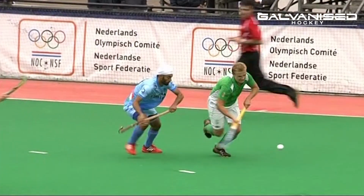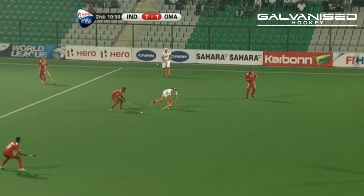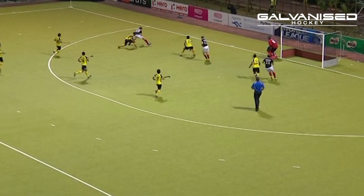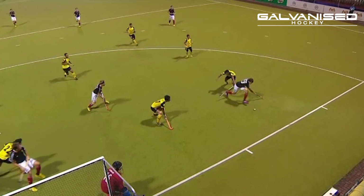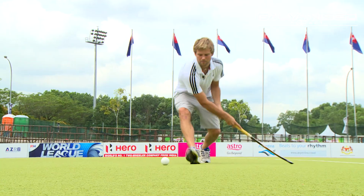The best players in the world are doing this trick, and I think you can especially look out for Sardar Singh from India and Toby Hauke from the German team. They are doing this trick really, really well. So I will try to teach you how to do it.